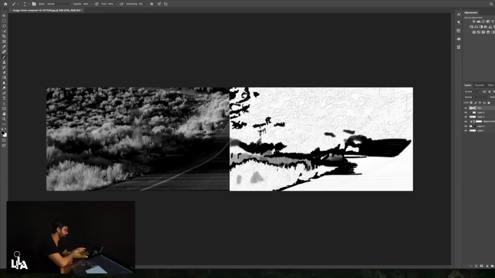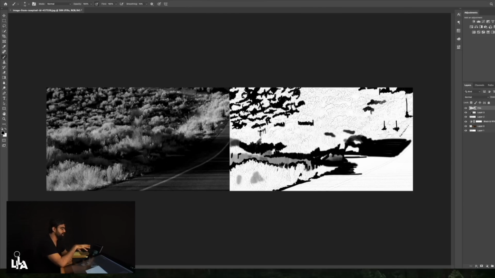So filling out all the blocks of blacks or the darker areas. Normally your given artwork, you can divide it into highlights, midtones and dark tones, and this is where you block all the dark tones.